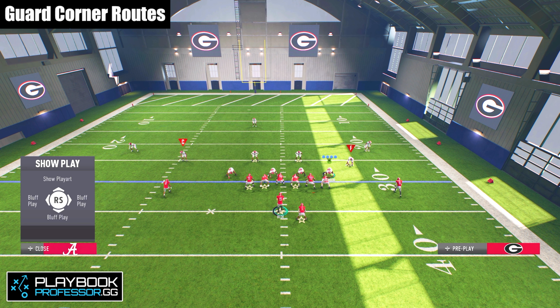The reason this numbering system is important is that match coverage has very specific rules based on what each of these players does. There's rules based on what the number 1 does, like whether he goes vertical or doesn't go vertical. Same with the number 2, same with the number 3 on each side. But if you have 4 receiving threats on one side of the quarterback, then the match coverage rules will no longer apply because there will not be enough defenders to account for each receiving threat on that side. And what will then happen is that instead of playing match coverage, they will revert to playing drop zone coverage.